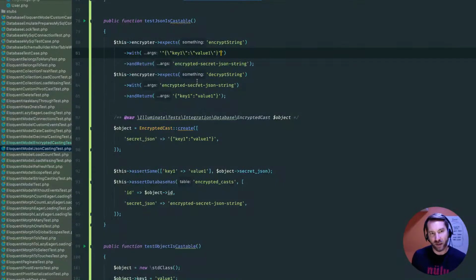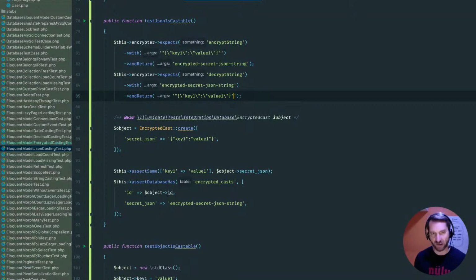You can pass in a JSON string value, and it just double encodes it, and then that's what ends up getting encrypted. But it's weird because, in fairness, it's going to come out this way now, right? That's the more accurate test.